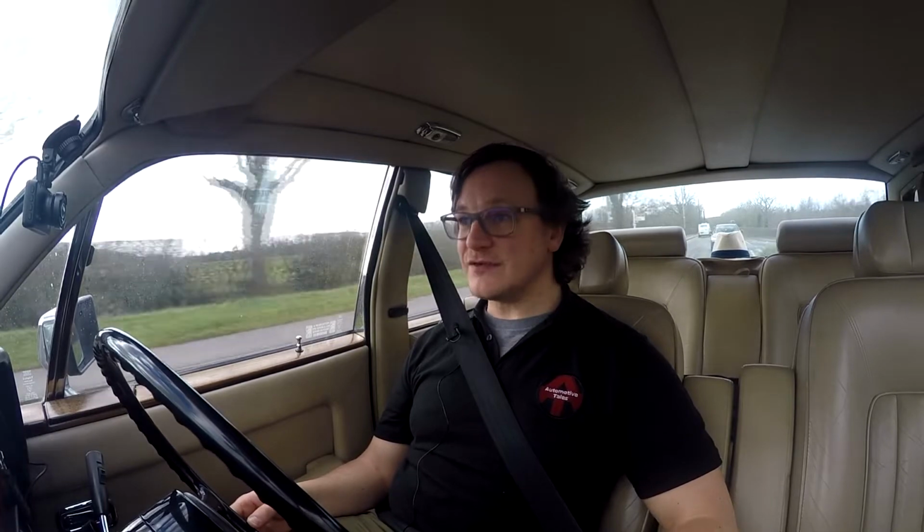So as we approach Market Bosworth, sadly, this beautiful, very short drive is coming to an end. However, we're going to get the chance to speak to Duane. I haven't seen Duane for a year, since the car had its MOT just before lockdown in 2020. Hopefully we can have a little look at the workshop, because there's always some amazing things, but be warned, you might not get to see a great deal. There's always some very beautiful, very exotic and very expensive cars in the workshop. So I will only be showing you anything that he's happy with me putting on camera.